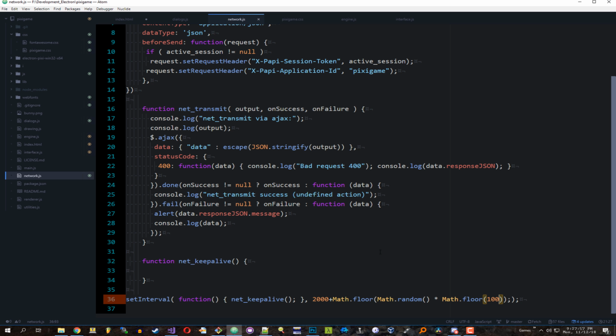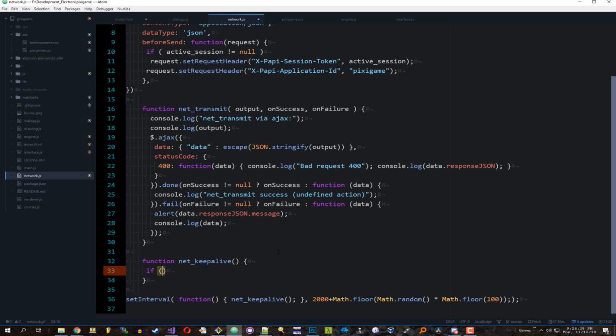Not that this necessarily guarantees that, but it increases the chance that two clients that are started at the exact same moment on two different computers are going to have not only the latency as being a small factor, but also each one is going to be moving at a slightly different pace. So if it is every 2 seconds, like it's set to here, then it's going to be every 2 seconds and maybe a little bit longer for some people. So there's no guarantee, but it'll be under 2.1 seconds, basically.